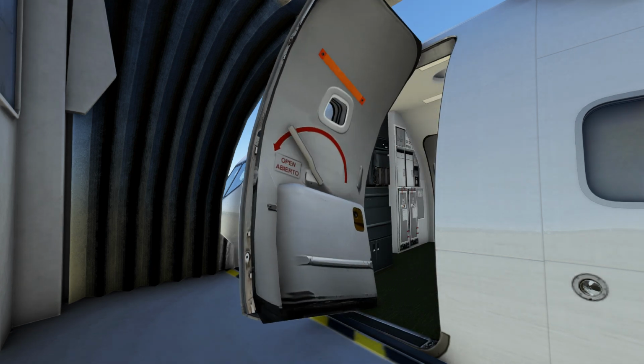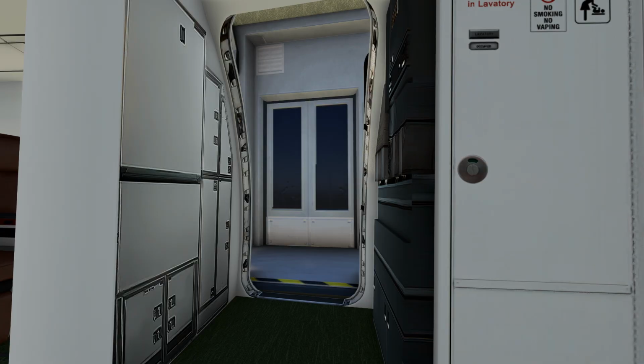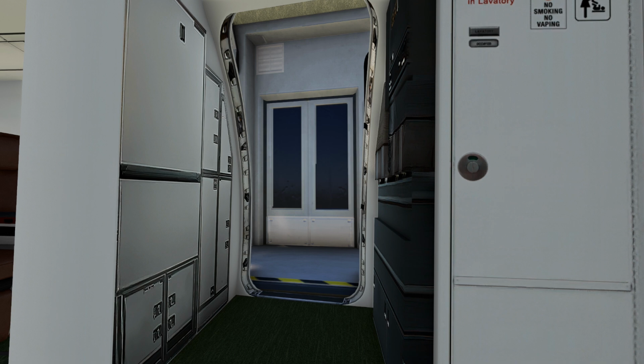So the door swings open, and that looks to be pretty clear to me, can't see a problem there. So let's have a look out from inside the aircraft. So there's a view looking out from the cabin. As you can see, the jetway doors are nicely modelled, but they're closed. Once again, I'm appealing to developers, please, if you're doing custom jetways, let's have the doors open when you're connected to an aircraft, and let's have them nice and closed like this when there's no aircraft connected. That would be a huge help.